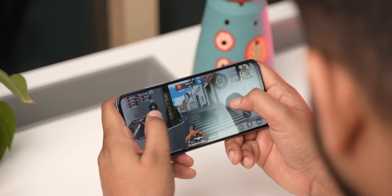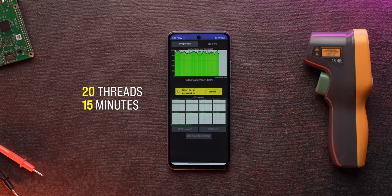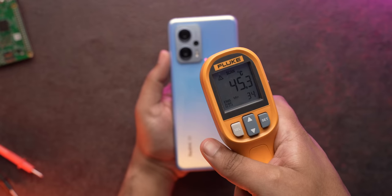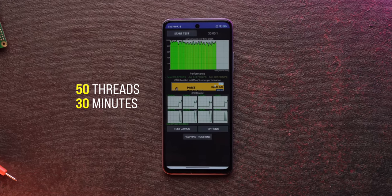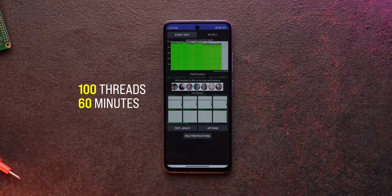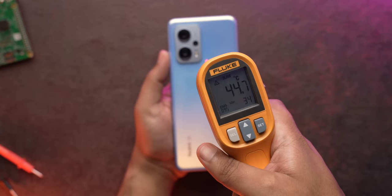This is basically the most powerful chipset in this price range and there are no issues with it. It does well in CPU throttling tests — here's a 15-minute test and you can see the throttling performance is good. The phone's temperature is 45 degrees, so it is warm but hasn't throttled at all. We also ran more intensive tests: a half-hour test with 50 threads, and a one-hour test with 100 threads, and the K50i aced that brilliantly with very good thermals.